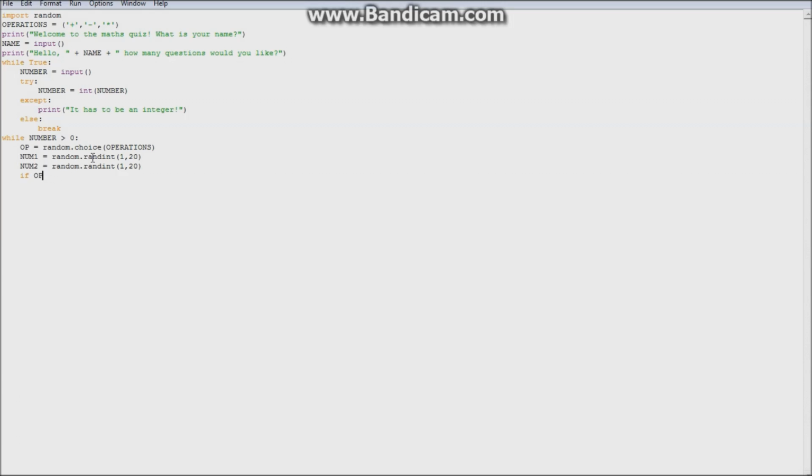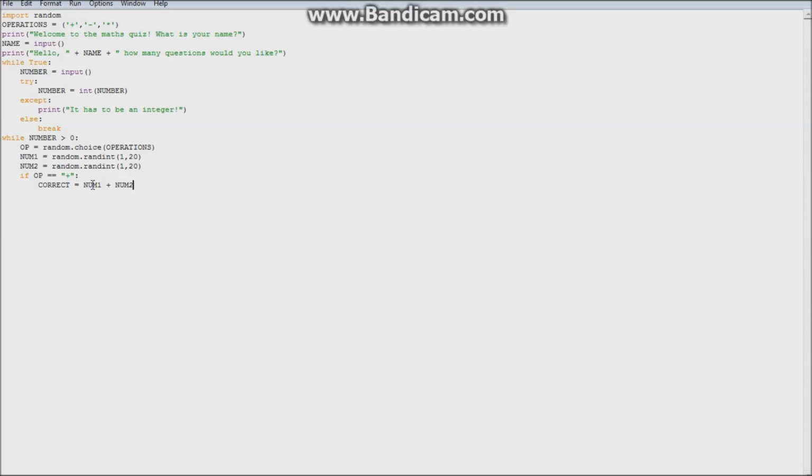So now if op equals plus, oh yeah, this is where we do the first bit. If operation equals plus, correct, which is the actual correct answer, equals num1 plus num2.